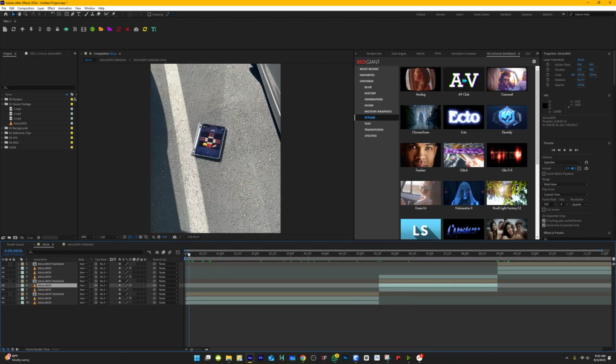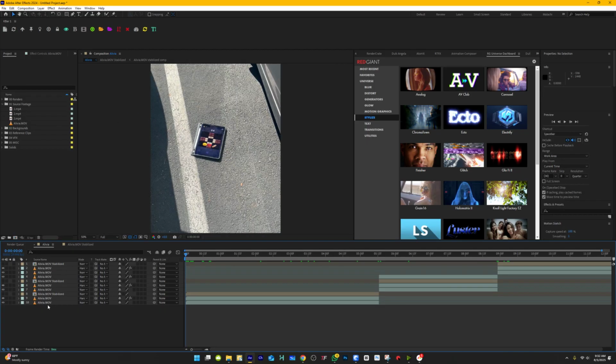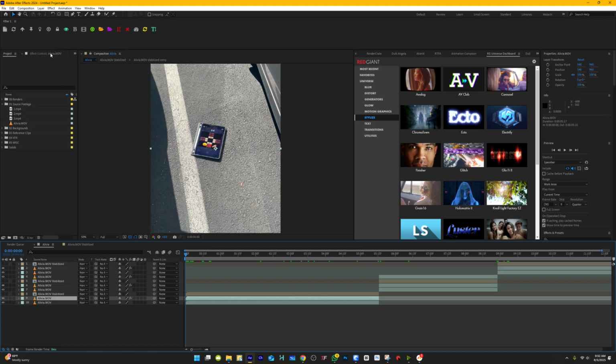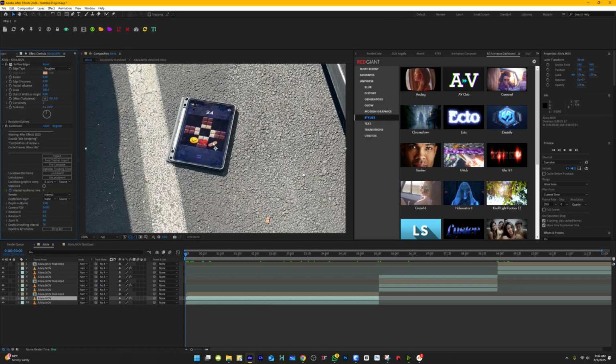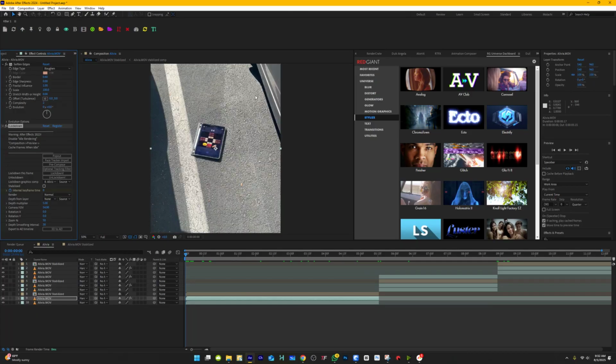Alright, so a few things I want to go over with lockdown. If you're using lockdown as like a texture mesh, you can keep it on, but if you're using it as like a tracker for like a point tracker, you have to turn it off after you're done tracking. But if you're just using it like this, you don't have to turn it off.